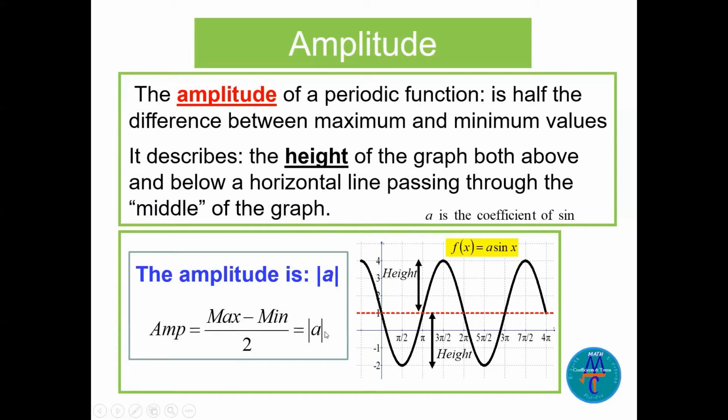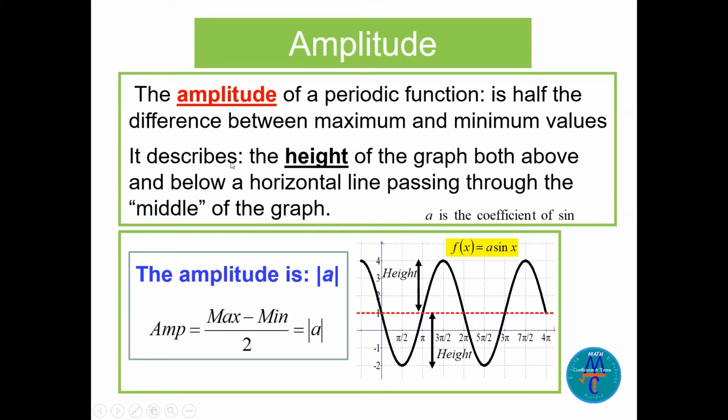It is the absolute value of A. A is the coefficient of the sine function here. A can be positive, can be negative, can be a fraction also. A itself, the coefficient, can be any of these, but when you see the amplitude, it's a positive number. It will be the absolute value of A if you know the function. If you have the graph, take the max minus the min, divide by 2. And max and min you can always get from the range or from the graph. The maximum is the highest value in the range, and the minimum is the smallest value in the range.